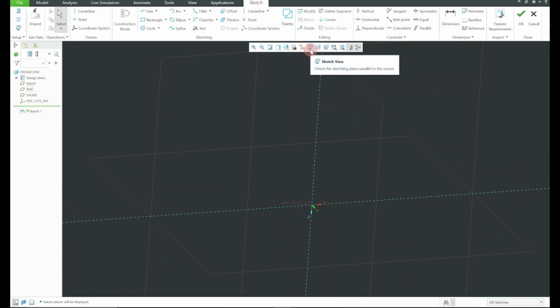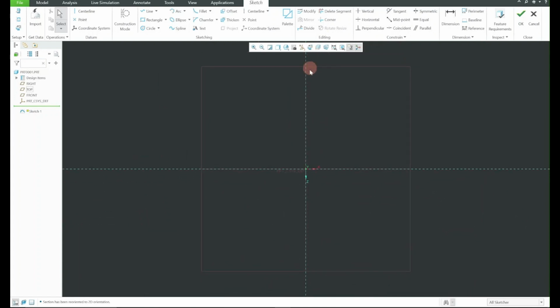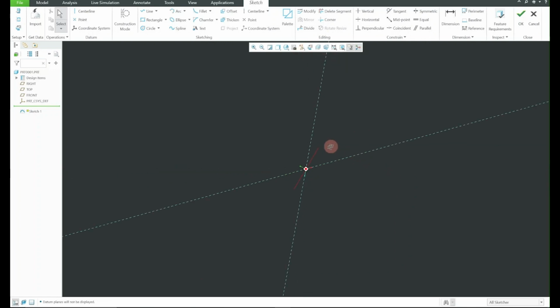In order to view the plane from the top, or a normal view, we can click this button and it can align the plane normally to us. After that, I'm going to turn all of these off: axis points, the coordinate system, and plane display, because I don't really need to see it, and it gets messy when everything's turned on.